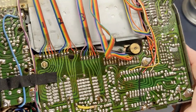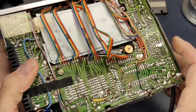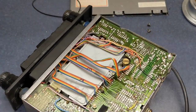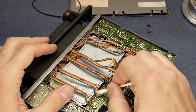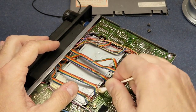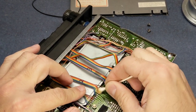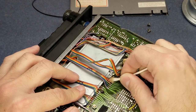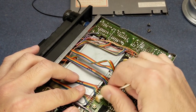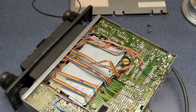Alrighty. I think that looks pretty good. I cleaned that off a little bit, even though it's no clean flux, but I always like to give it a little cleaning just to make sure. See that blue one? I don't like the way it looks. I'm going to touch it up again.